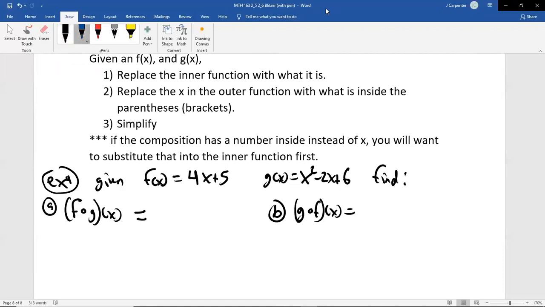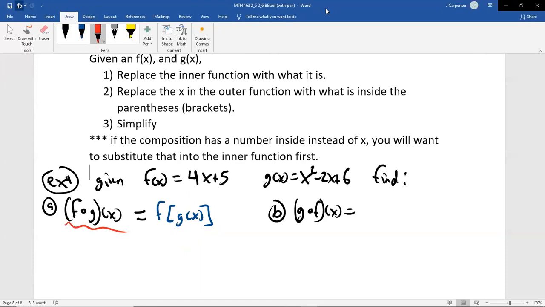But this would be a lot better written as f bracket g parentheses x, because every time you open a parentheses or a bracket, you say of. So this says f of g of x. It's read the exact same way. But now you can see that g of x is the inside and that the f of whatever is the outside. It makes it easier to tell what's the inside and what's the outside, because written this way, I can't tell what's in and what's out.